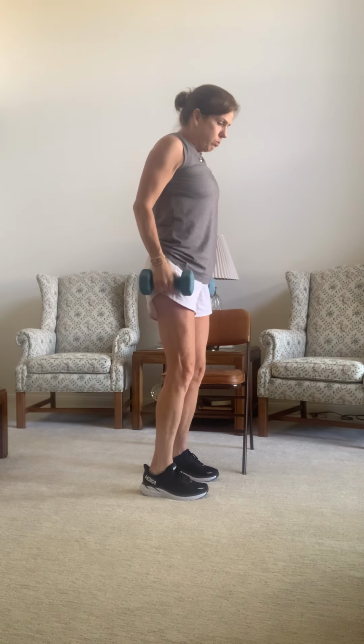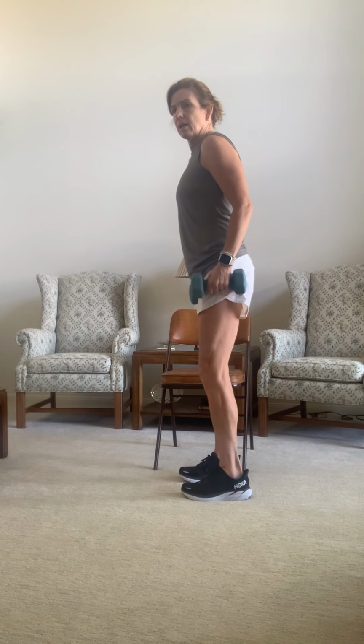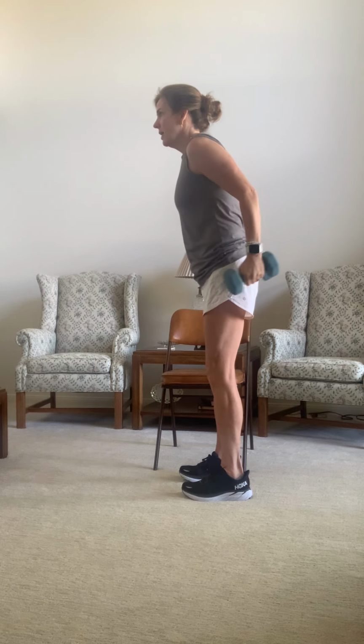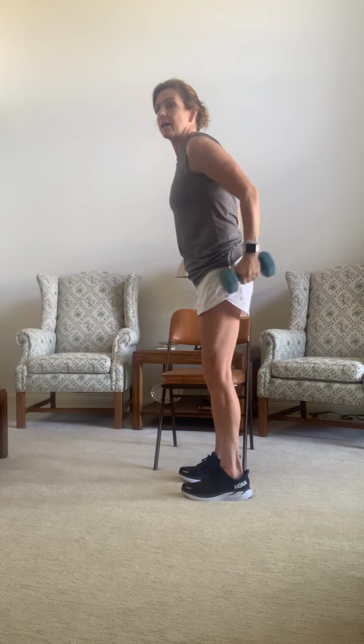So we're gonna take our elbows, place them back just a little bit, just an inch or two back behind your rib cage. Instead of traditionally, we're gonna push them right back there. Shoulders nice and low, elbows back just a little bit. All right, let's curl it up and then press it back. Curl it up and press it back.